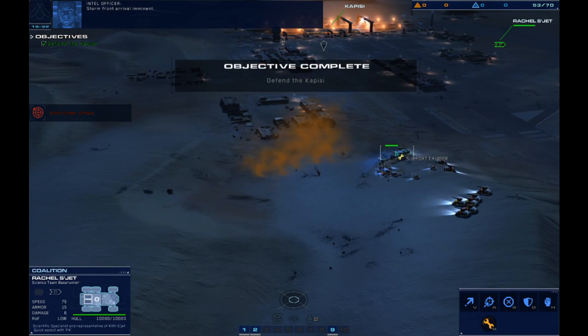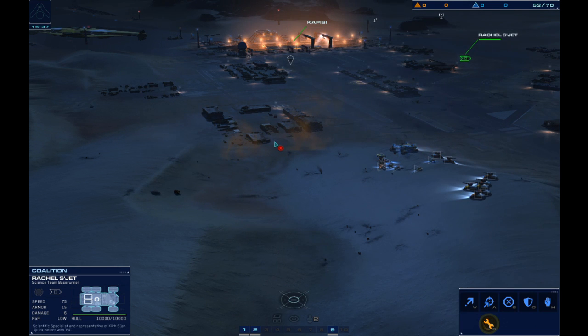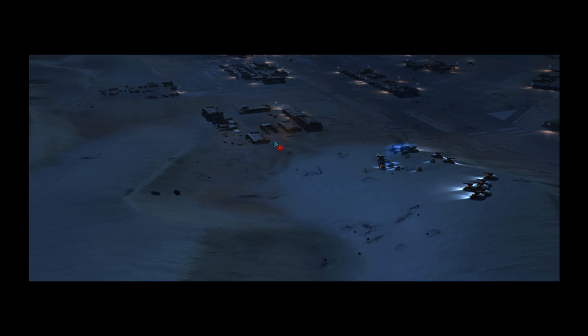That was a little risky. Imminent. Unit back. All right. Bring engines to full and move out. And that's that. We are now leaving the area.